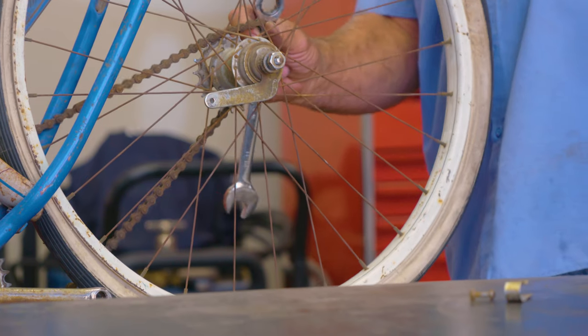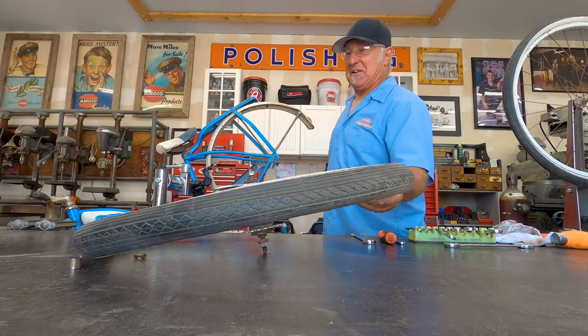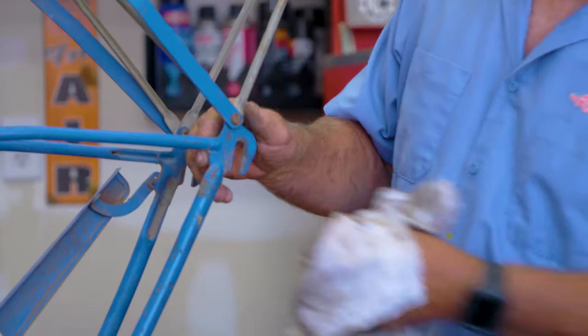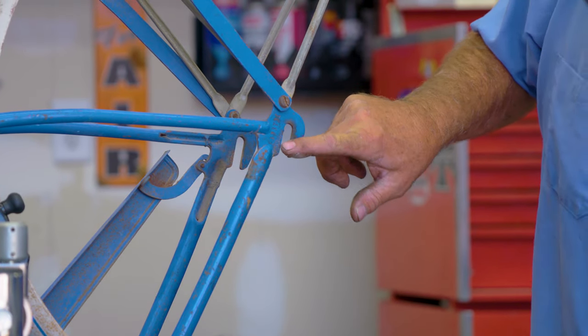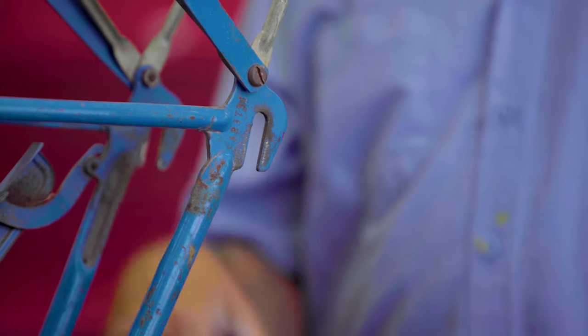It's called a Schwinn Flying Star. I don't really know what year it is yet, but right here on all of the Schwinns is a serial number, and it's always right there on the left-hand side by where you put the rear tire on. So this is an F133731. If you look that up online, that'll tell you exactly what year it is, what color it used to be, everything.